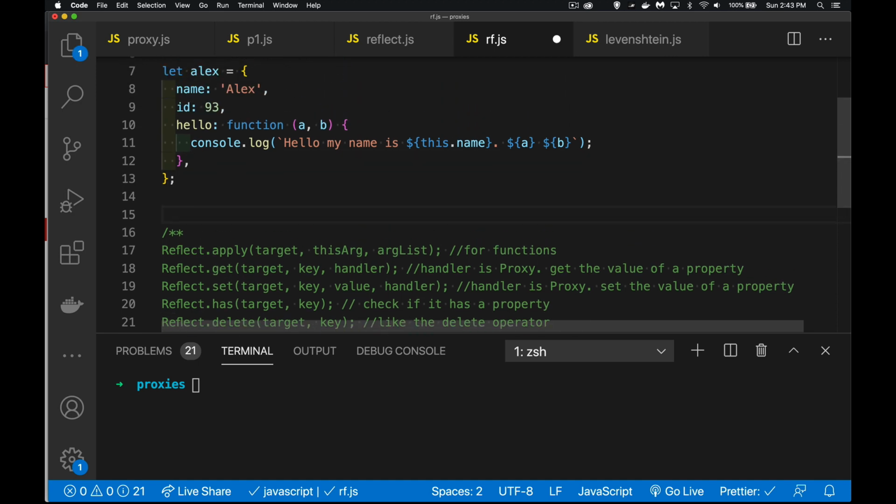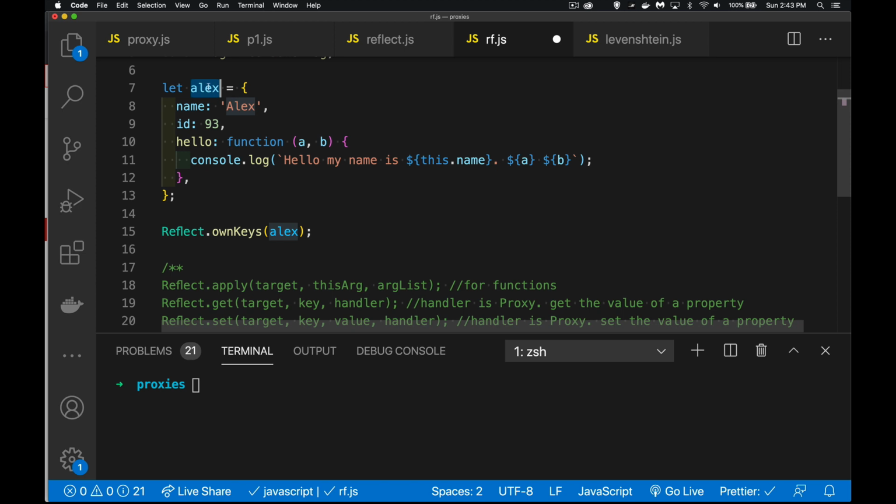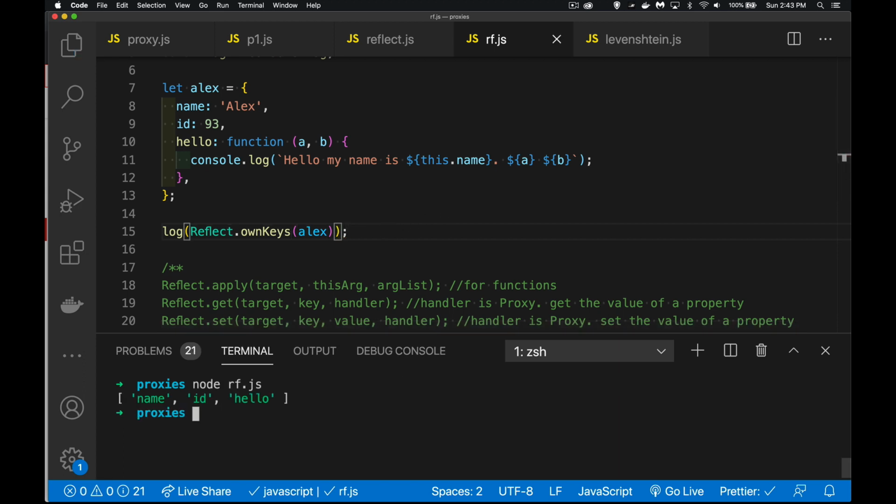Okay, so working with this. If I wanted to know, for some object, all the properties that exist inside of there, we can use Reflect.ownKeys. Now, this takes one argument, the object. So the object is Alex, this variable right here. So we're passing in the object, and this is going to give us back all of the properties that are owned by this, not things that are in the prototype chain, but just owned by the Alex object itself. So if I run that, there we go. We get an array that has all those properties.